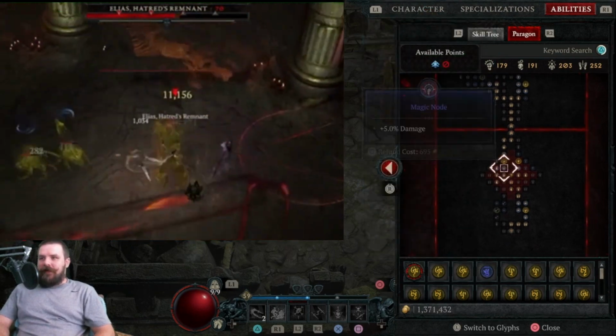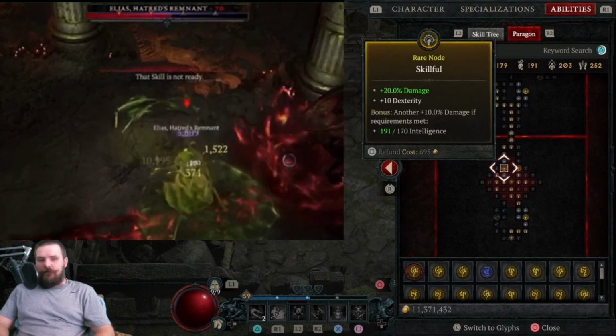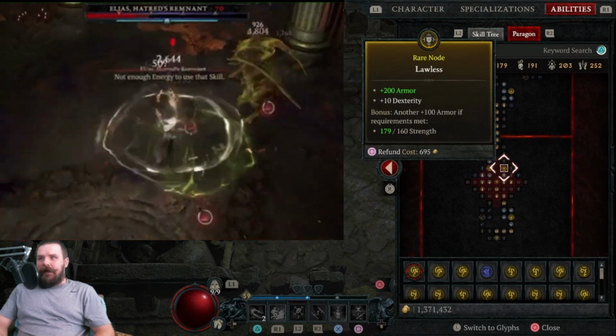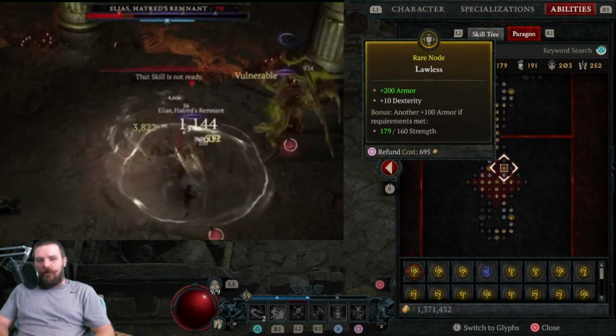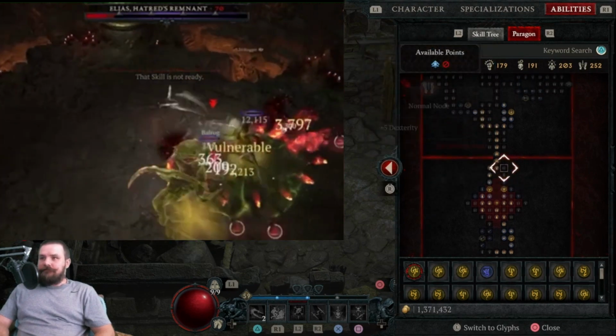Came up the left side and got our 20% damage increase with our skillful node here. But before going on to our next board, I went and got our lawless for the 200 armor. It's really important now that everything has been drastically nerfed.